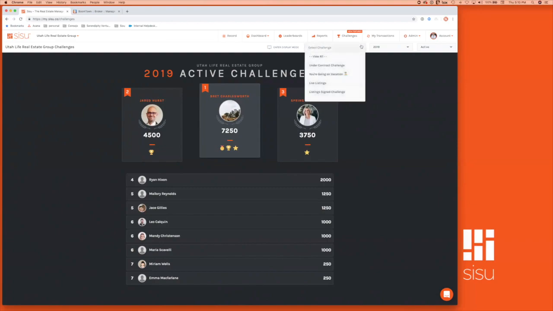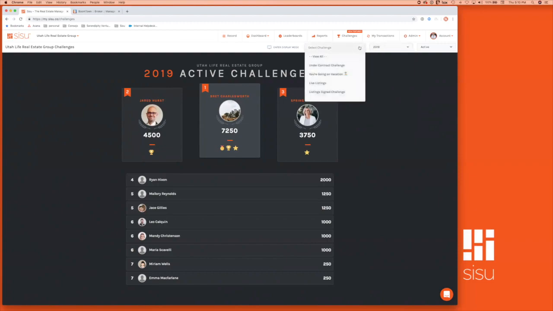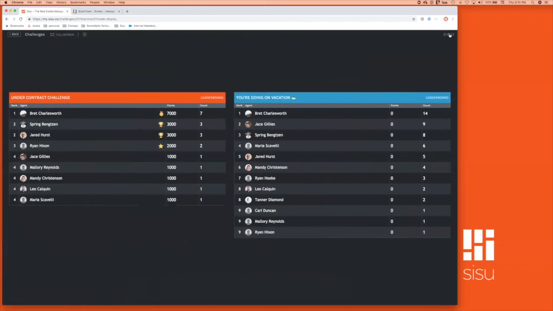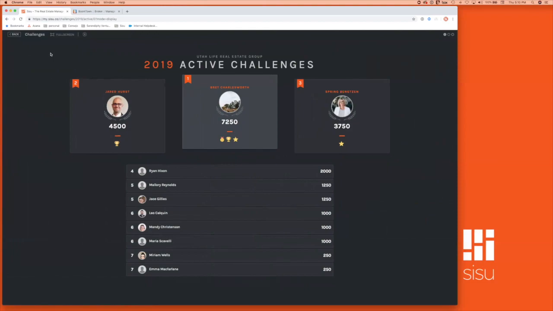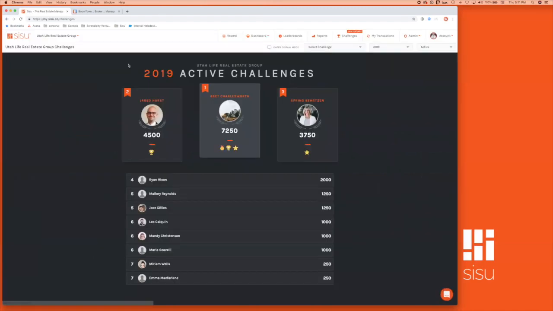Again, to put it in context, you might have a challenge going on to say, who has the most dials today, who's made the most contacts today, they're going to get 2,000 points. All of those roll up to the active challenges, and again, those are TV design dashboards as well, so that they roll and cycle through. Going back to our original problem that we solved, if the only way to win a challenge is to make sure that you use Boomtown, they're going to make sure that they use Boomtown if they're going to win a trip to go to Cabo. Hopefully I put enough emphasis on that.